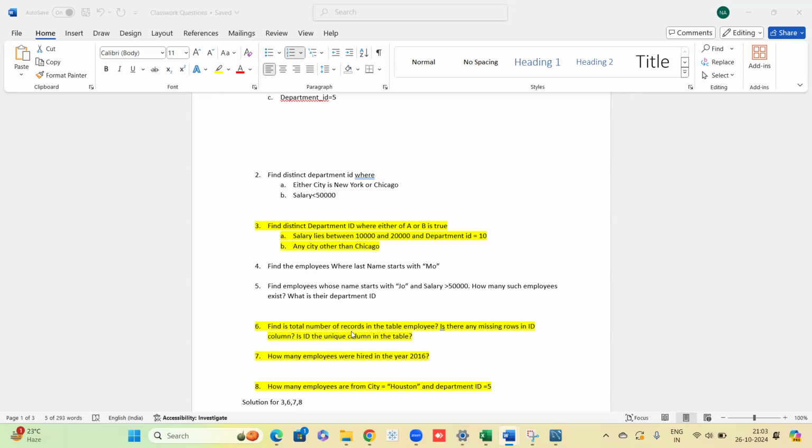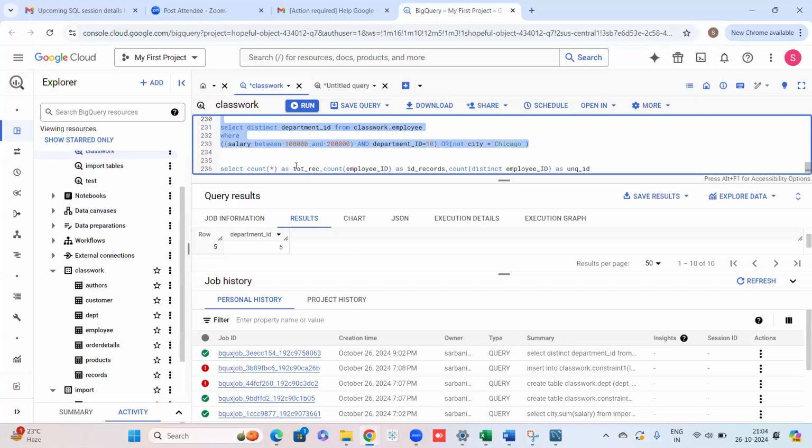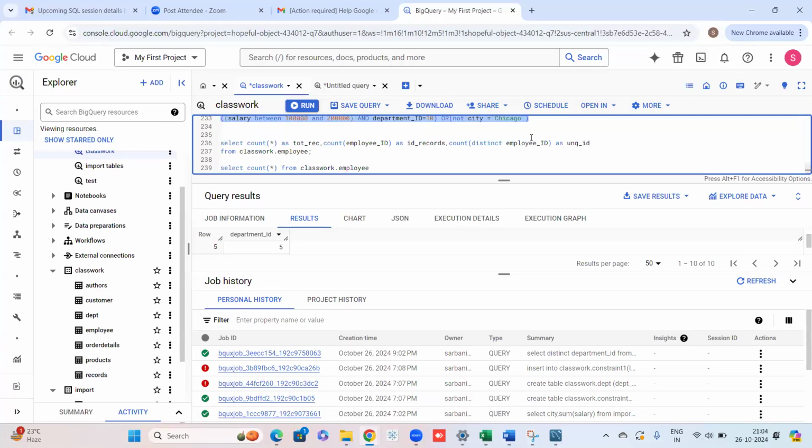To find any missing rows in the ID column, you do count of ID and you compare the output of that with count star. If that is equal, that means the total number of non-missing entries in ID is exactly equal to the total number of records. Alternatively, you can say that there are no missing records. And to find if ID is unique, you do count distinct of ID. So essentially, this would be your query.